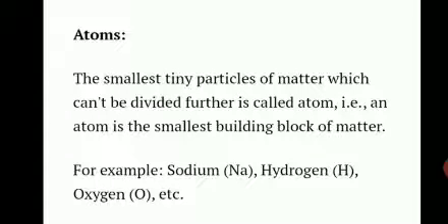But there we have seen that there are particles into which we can divide the atoms further, and they are electron, neutron and proton. We will study those three particles later. Today we are going to discuss the main particle, that means the smallest portion of matter which cannot be further divided into smaller particles. That is the concept of Dalton's atomic theory.